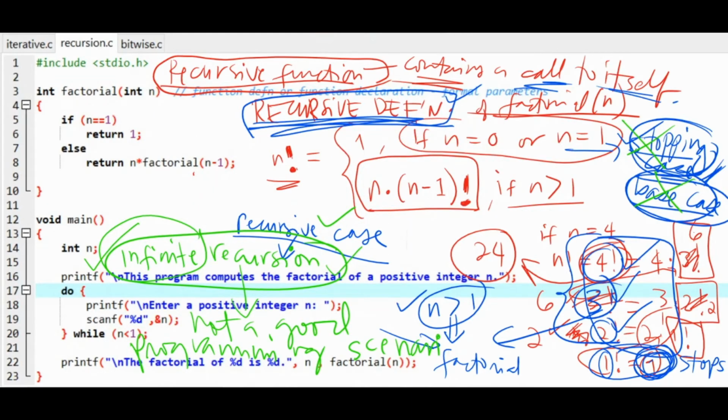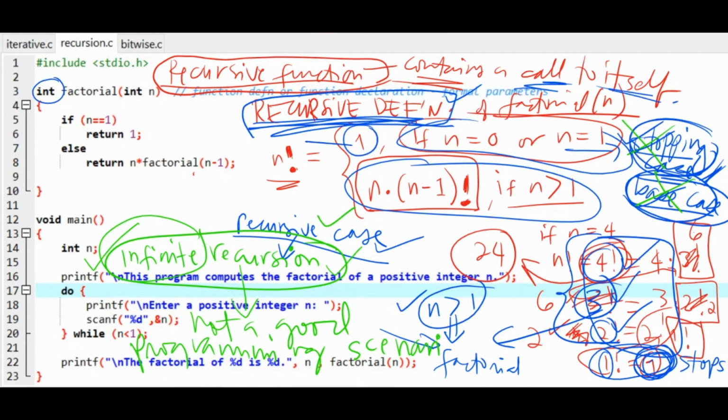Looking at the recursive definition again, it has 2 cases. The first one is called the stopping case or base case, and the second one is called the recursive case. So when we now write the recursive function, you will just ask, what is the return type of this function? It returns 1 in here, and this would return 1 also.